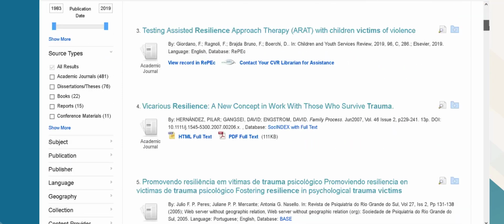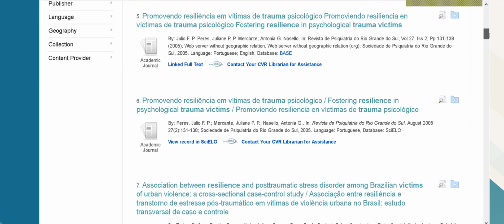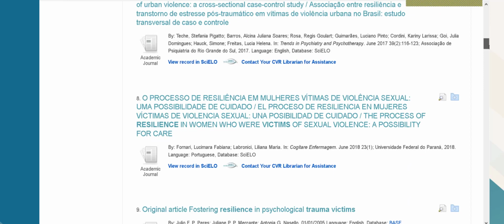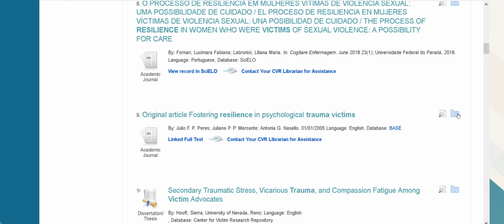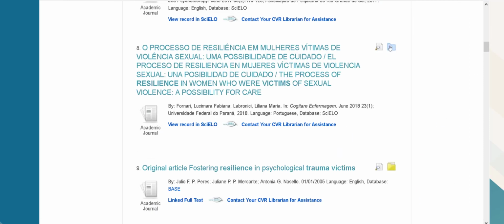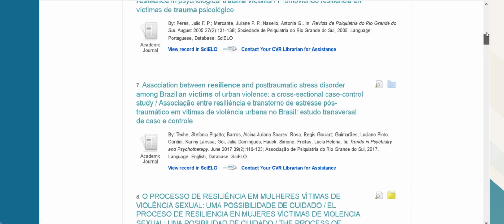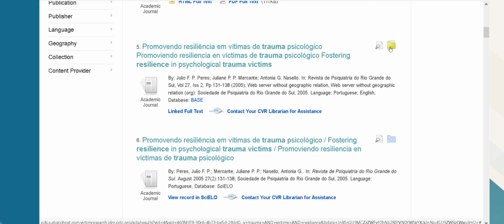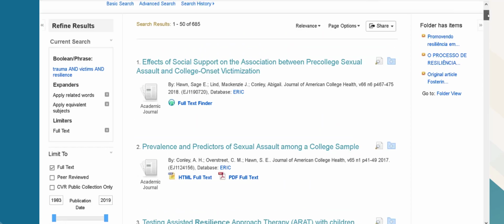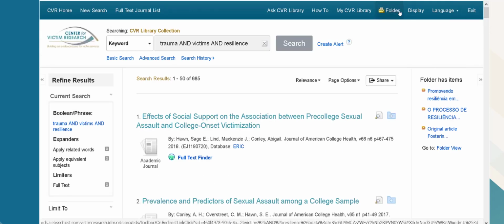You'll see there are more of these free, available-right-away kinds of articles. You can still add articles to your folder and come grab them later. If you're trying to read a number of articles at once, they'll be available here at the folder at the top.